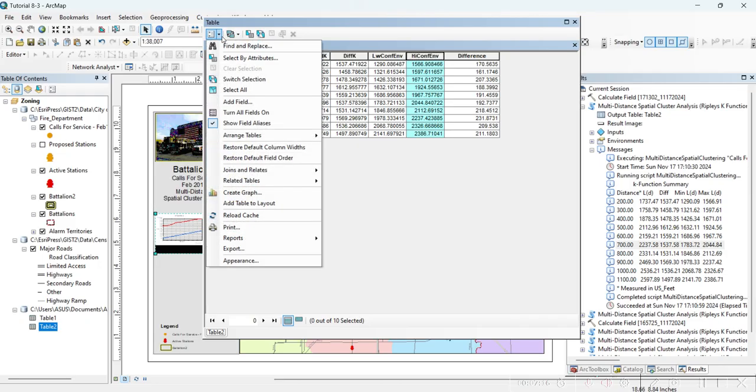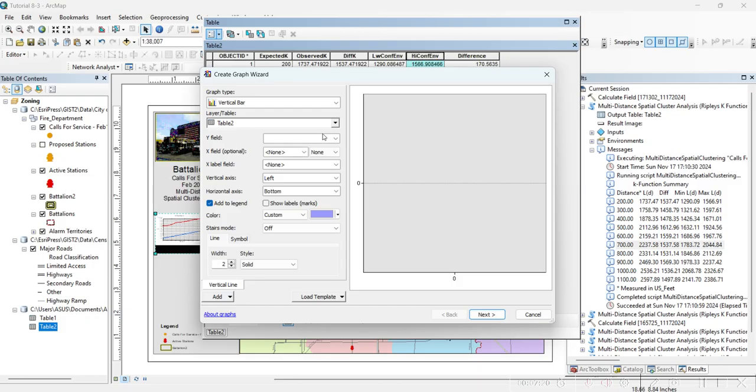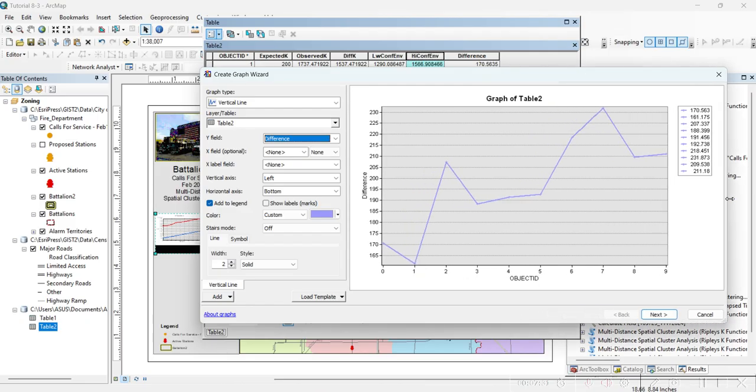We can go again to create a graph, vertical graph. Let's say choose the difference. So see that the difference for object ID. So we can click here, observed.